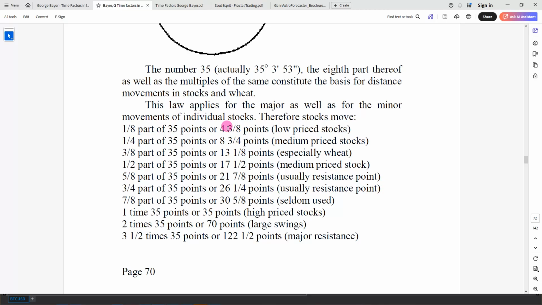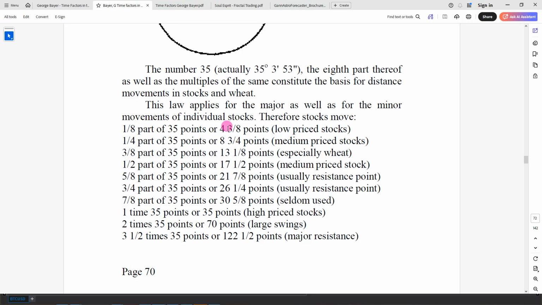So this was written back in the 1930s, and he's referring to low price stocks that are selling under $50 to $100 for the most part, and all commodities at the time were as well. But now when we're going to take this number set and apply this to some of these higher price trading vehicles that we have today, we have to extrapolate these numbers. We've got to increase them. And we can do this by floating the decimal and adding zeros to that.